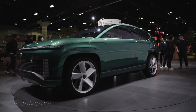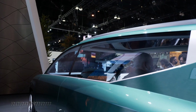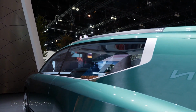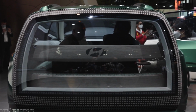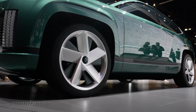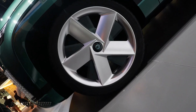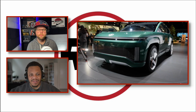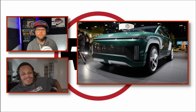And on the inside, of course, that's the main event, that big open space, but also a very flexible cabin. It looks like all of the seats are on these center pillars that can slide back and forth on tracks. So you can fold the front seat down into an ottoman, for example, and then the back seat can slide forward so you can get your feet up on it, to create a living room space back behind the driver. The third row is a wrap around bench that you can get back there and get real comfortable on.